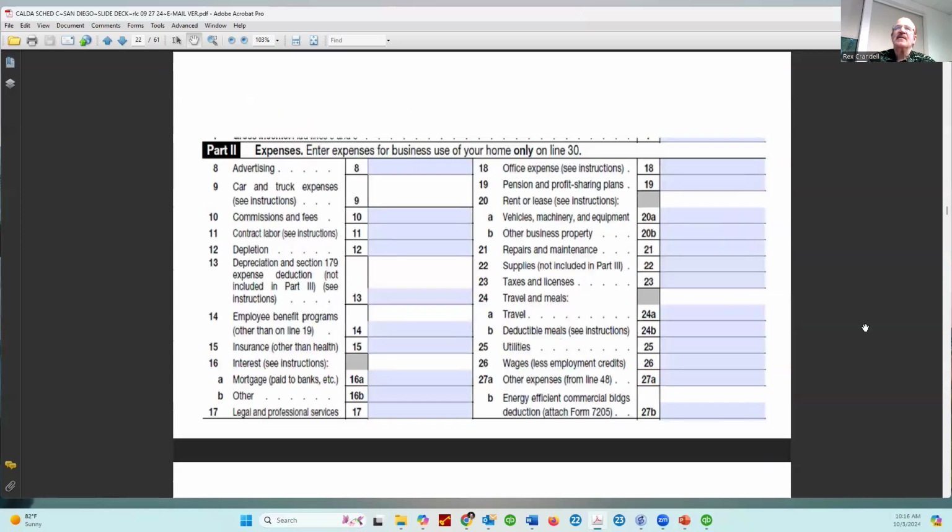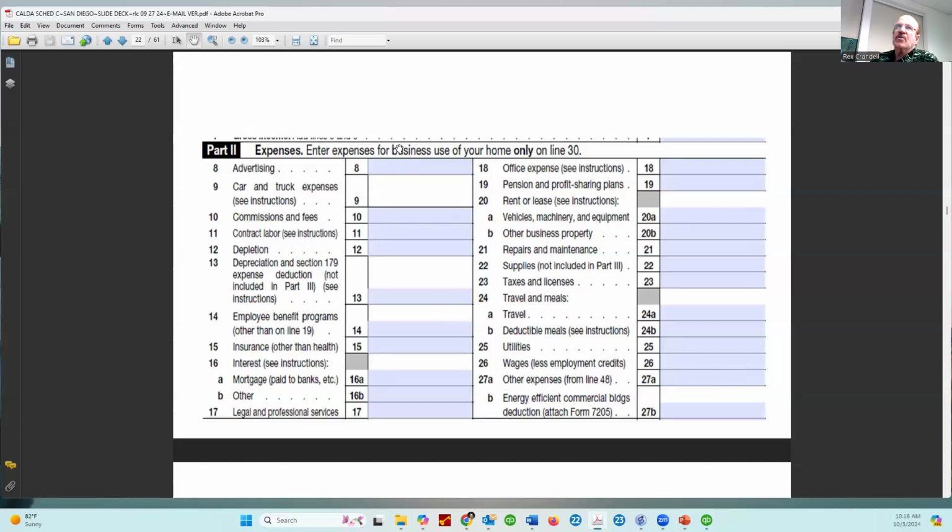Now, this is the center of the Schedule C. It shows expenses by categories that we will discuss. And you might want to design your accounting system to include these items so you have things to fill in from your bookkeeping system. And then if you have other categories of expense that are not listed in the standard wording, then you go to line 27a, which is a list on page 2 of the 1040 Schedule C, and list those other expense items.